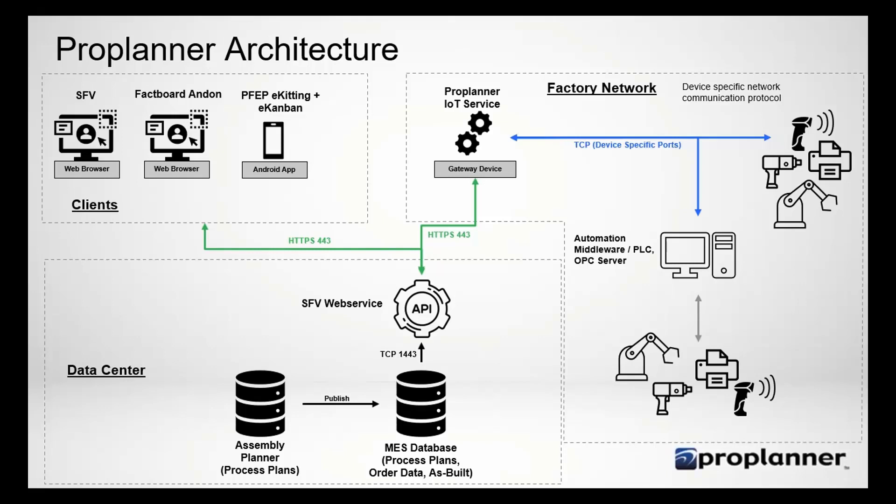What is it we're talking to? Well, it could be PLCs, it could be light towers, inbound light towers, it could be DC torque tools, it could be whatever. We have a whole bunch of stuff here showing you how that works. You can see on the bottom, the data center. So those are actually the servers that are talking to the apps on the top left, which are web-based apps, and our IoT service in the top right.